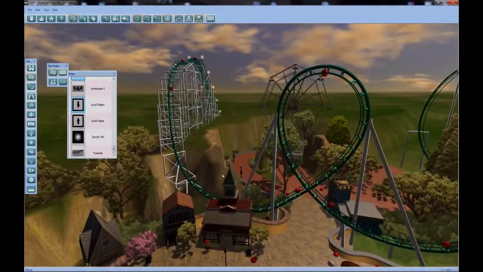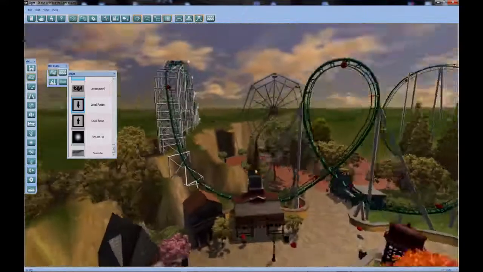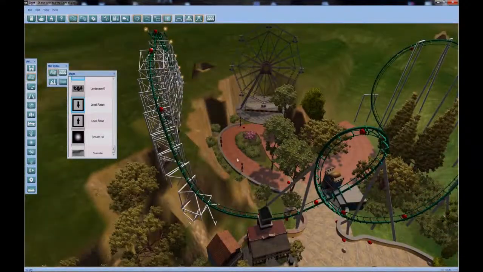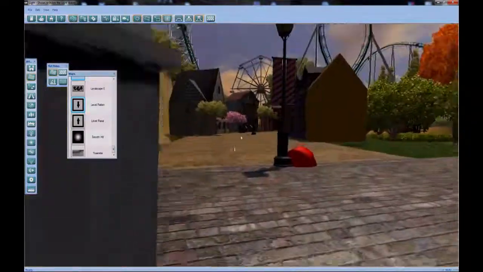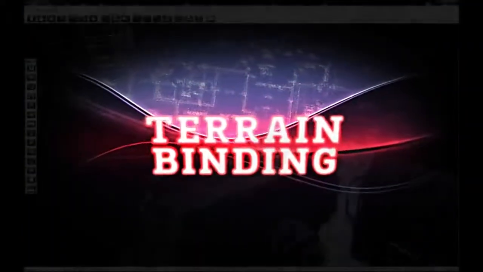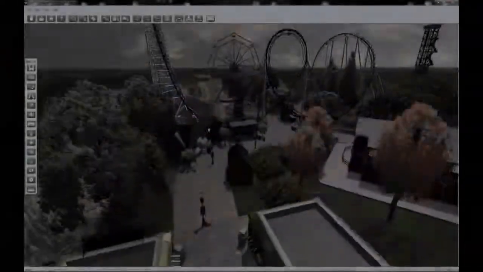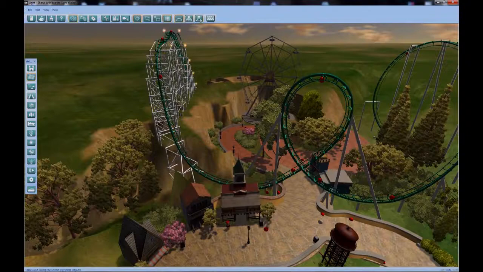I'll make this much smaller. You really don't know what these things are going to do until you try them out. That's part of the fun. But you'll see things are not moving with the terrain, and that was a decision that was made to keep assets from breaking apart, especially complicated ones. Now you'll notice all of the objects did not go over the terrain when I changed it, and that is because of a tool called Terrain Binding, which are these three buttons right here.